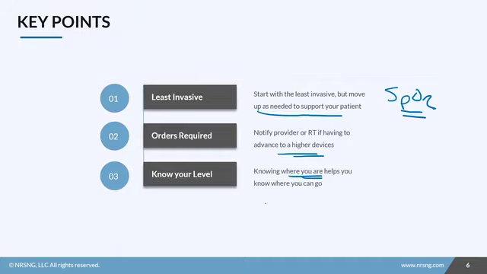If you have a patient who is on 4 liters nasal cannula, you have to know that that's 36% to know if I need to go up from here, where do I go? So knowing where you are helps you know where you can go. We want you guys to be on top of it and be level-headed if your patient starts to go downhill because you know exactly what to do next.